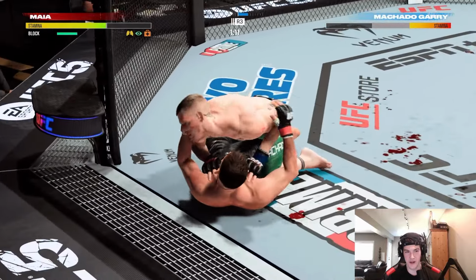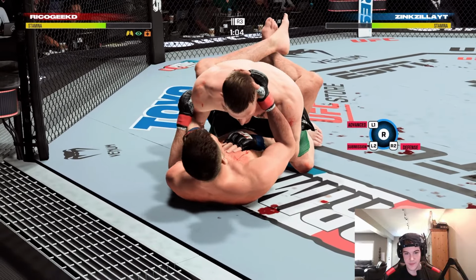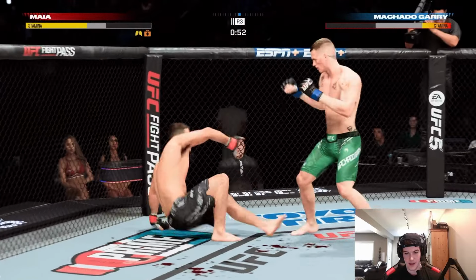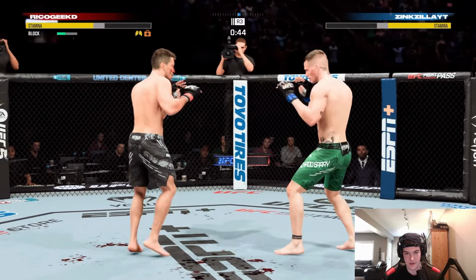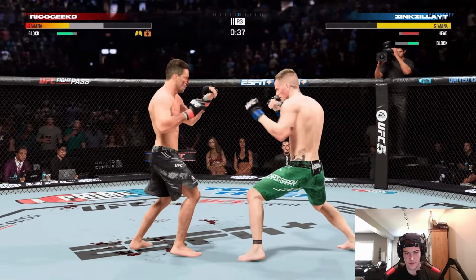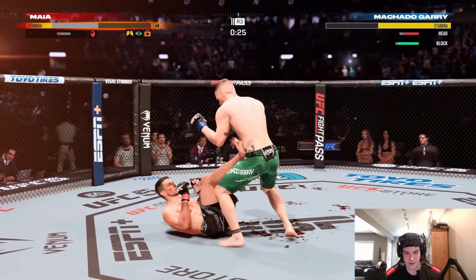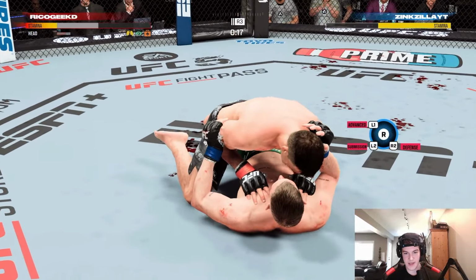That was beautiful. That was a really nice takedown. Okay, nice. No. We're up. Get the takedown to score some points there. That's all you really need it for. Beautiful kick. He's dropped. What? Dude, I swear I denied that. Come on.